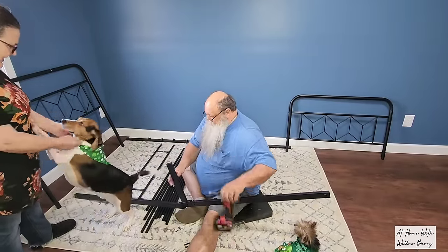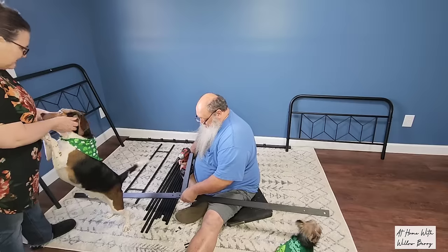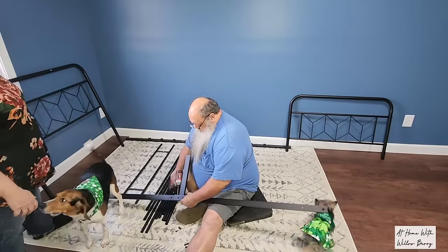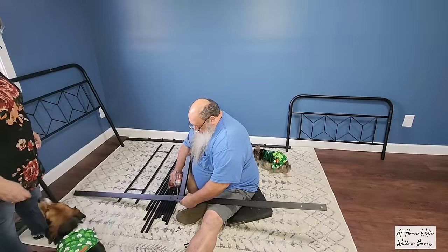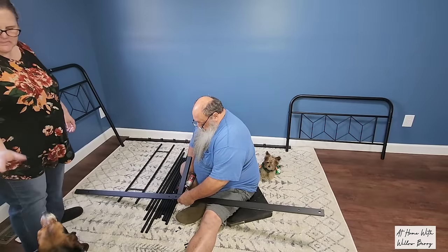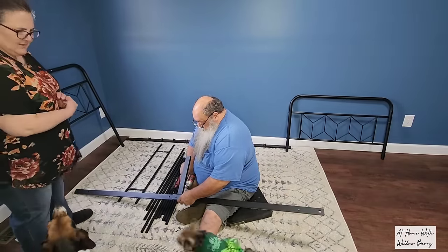The directions were pretty easy to follow, but it still took us about an hour to assemble the bed. I'm a little nervous now because Tim and I purchased a metal king-size bed similar to this one for our room, so there's no telling how many pieces are waiting in that box.